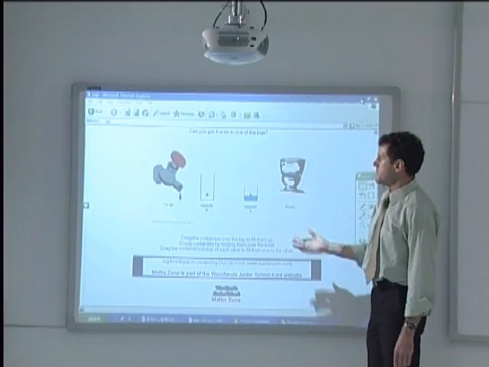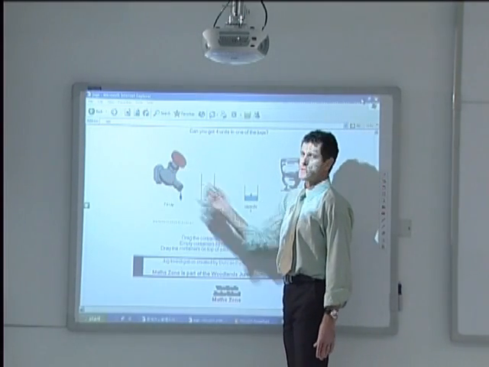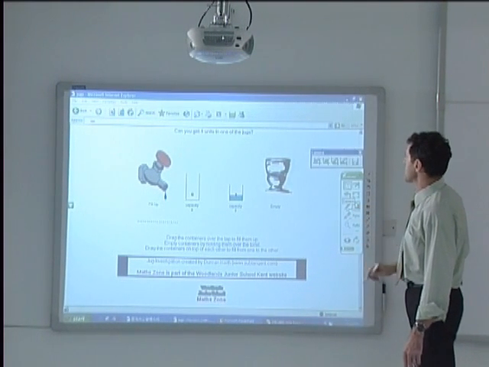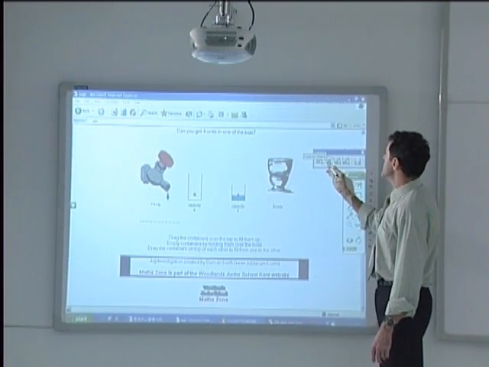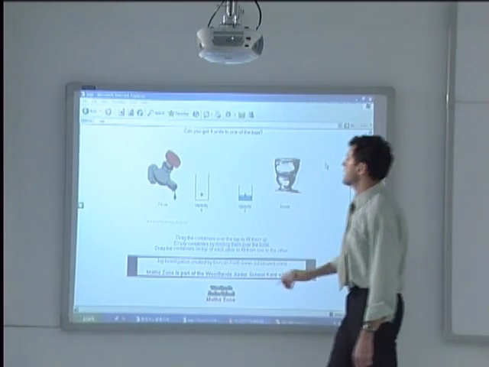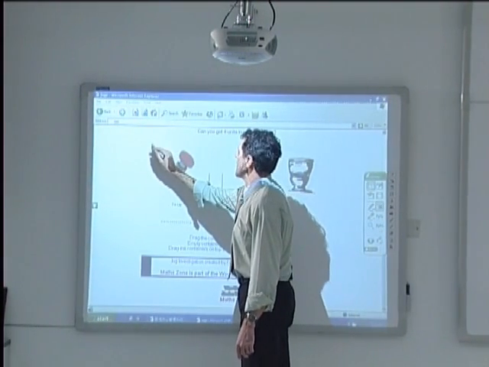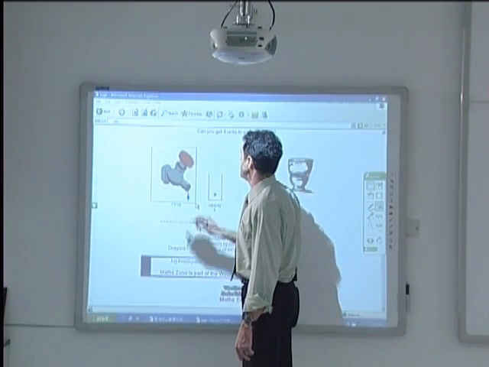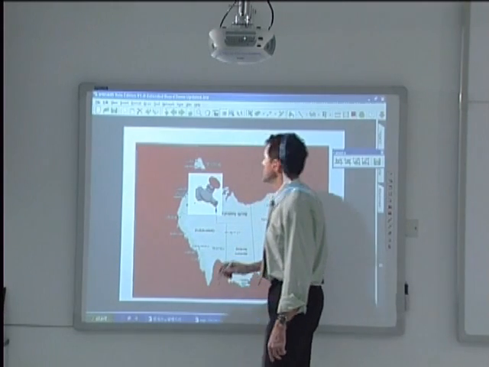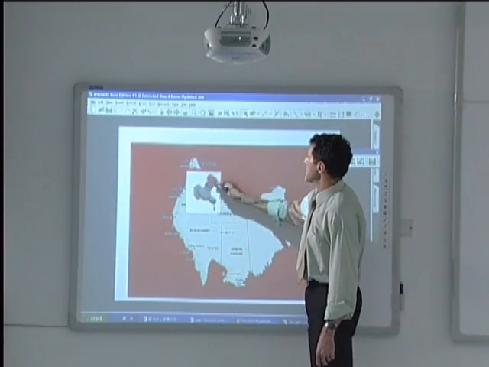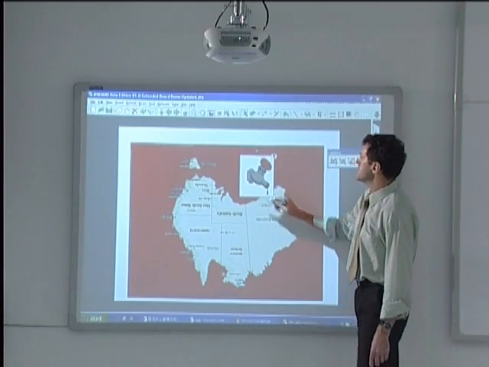For example, if I would like that image of the tap there, what I can choose to do is go to my camera mode. I can choose to capture a section of the screen, and in doing so, if I drag out my area, capture, I have now captured that object clearly into my document.